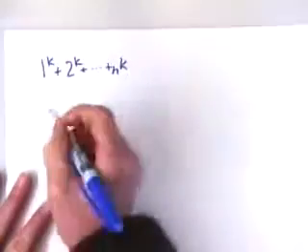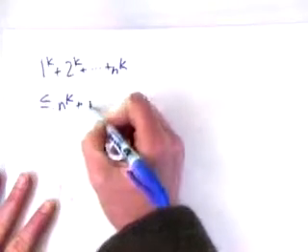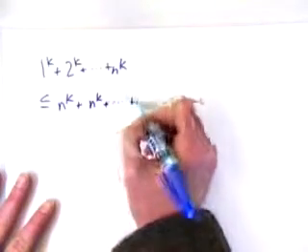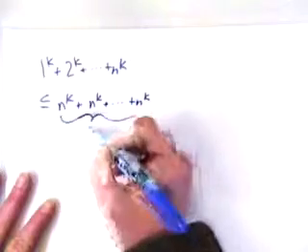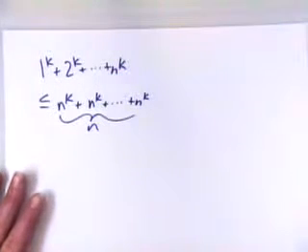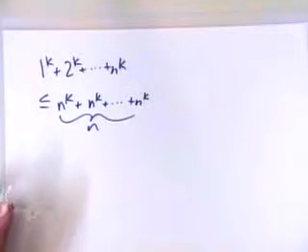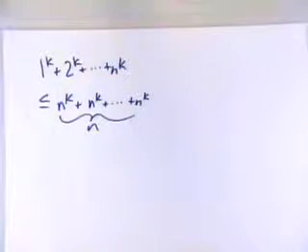Mm-hmm. Well, that's still less or equal to n to the k, replacing each of the terms, right? And just to indicate how many terms you have. Right? Then you do what next? Why don't you do n to the k plus 2n to the k? Because n to the k is bigger than 2 to the k. 2 is not a constant outside of that function. The function, the second term.